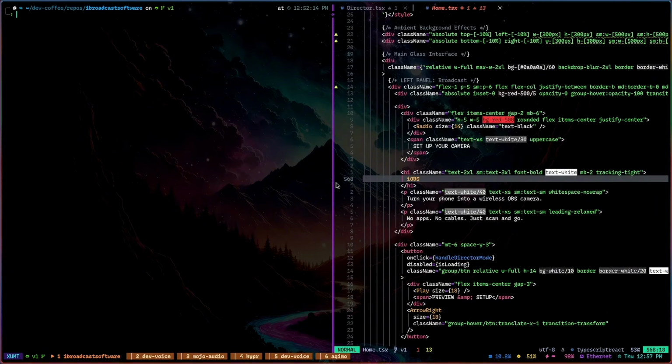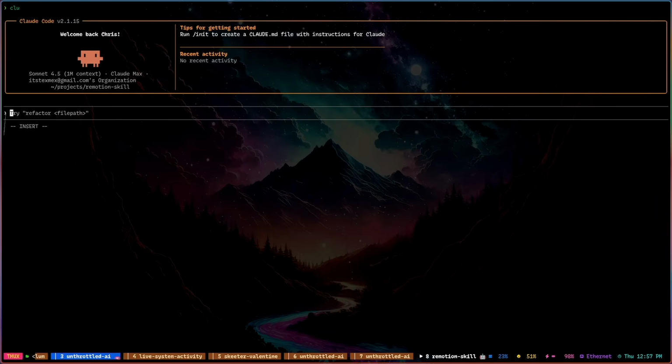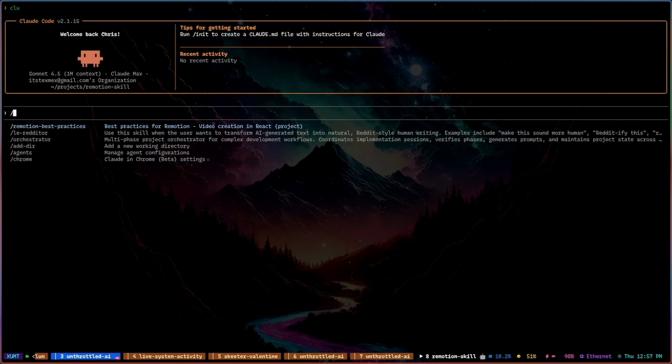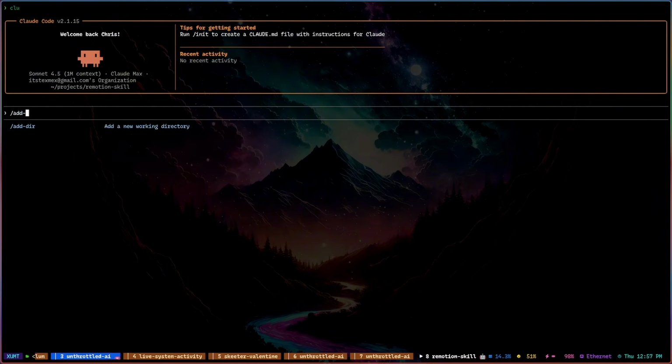I have my code base for the app you were just looking at. I'm going to get the path locally on my computer and copy it. And then I'm going to go to this new empty project, which is just an empty project that I have installed. You can see here the Remotion best practices skill, which gives it all it needs to know about how to produce the videos. I don't need to know what packages I need to set up or install. So I'm going to start with adding the directory to that project you were just looking at.